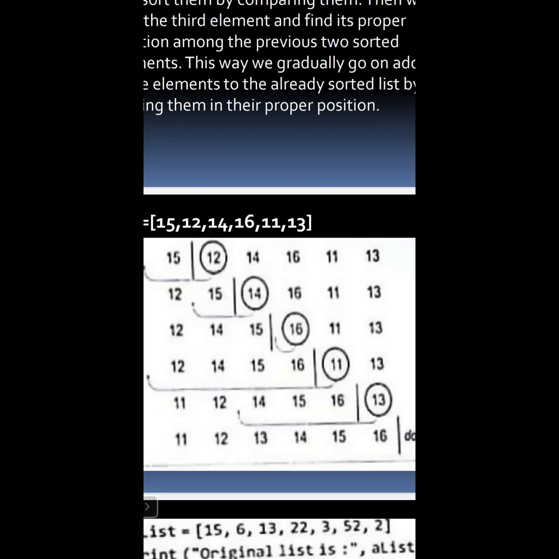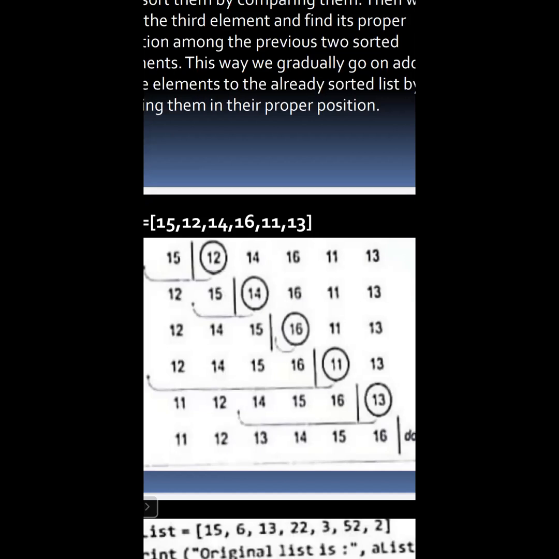Again, 11 will be in the 14th position. 11 want to compare with the previous element. What is the previous element? 12. Now again, 11 is lesser than 12. Condition true or false? It will be swapped. Yes, sir. True, sir. Condition true, then it will be swapped. Very good. Now 11 will be inserted in the first position.